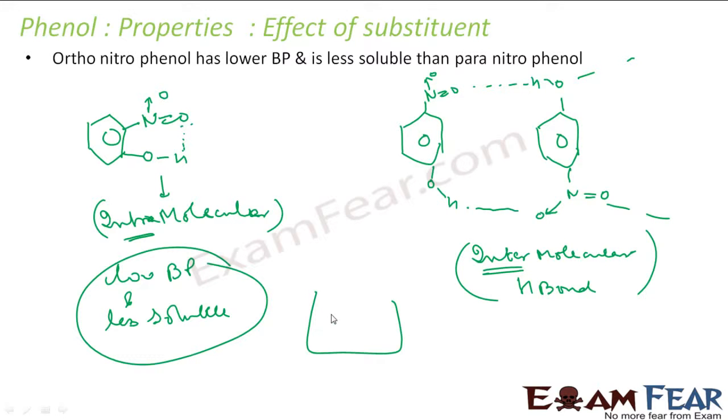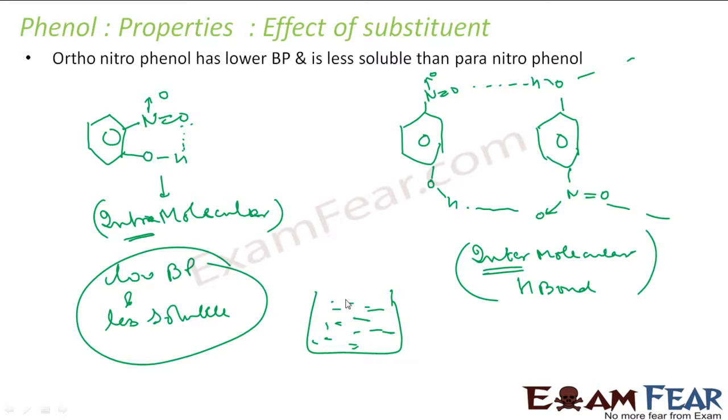So in this beaker, let's suppose, you have millions of these compounds, right? When you talk about the boiling point, you don't talk about the boiling point of this particular compound. You talk about the boiling point of the whole millions of phenols you have in this. So when the interrelationship between these is strong, they have a big web structure. Nobody can disturb them easily. So they'll have a high boiling point and they'll be easily soluble. But when they are all individual pieces, they are not very much united, so they'll have a low boiling point. Any small amount of heat can disturb their condition. Hope you understand. Just understand the logic.